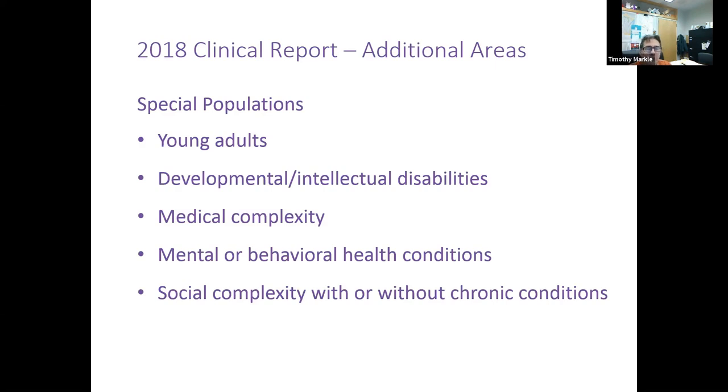And so you have increased risky behavior and low use of health care. They're not your normal adults. They're not your kids. They're something in between. And so we have to take that into consideration, that these are the kids that we are transitioning. So in addition to just the very fact of them being this age, you add in some additional areas of possible developmental and intellectual disabilities, medical complexity, mental and behavioral health, and social complexity. What you end up with is the report pulls out some recommendations overall on how to deal with these special populations, including, which is probably normal for you guys already, a flexibility in that transfer of care.